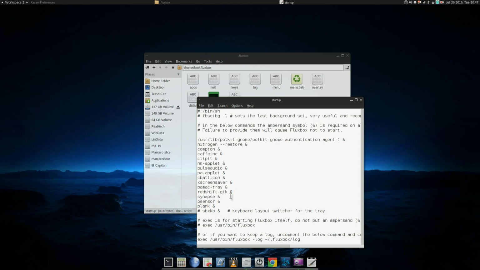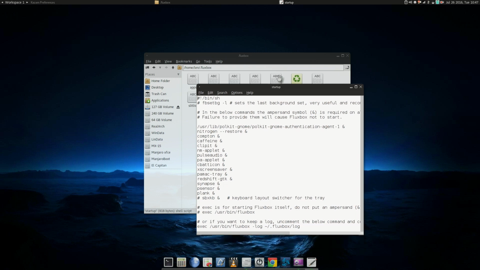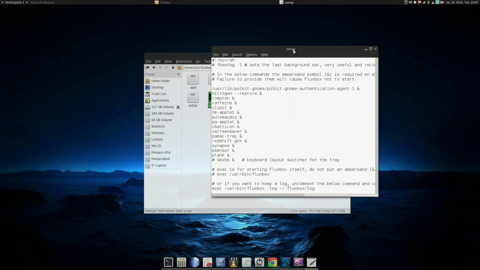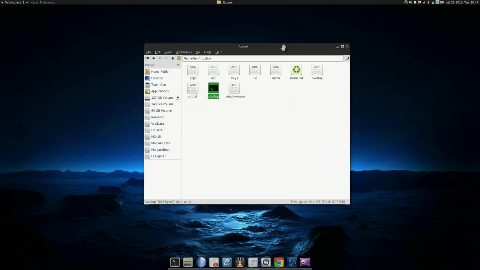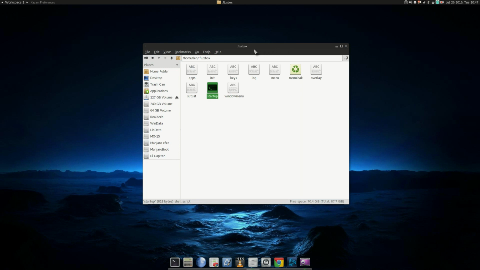It does require a little bit of digging and homework to find out what the syntax is and how you should set up everything. But I enjoy doing that. If you do decide to go with Fluxbox or OpenBox, there is plenty of information online in the wikis, and you can go through that and learn and experiment and just dig in and make changes to your system to get it exactly the way that you want.